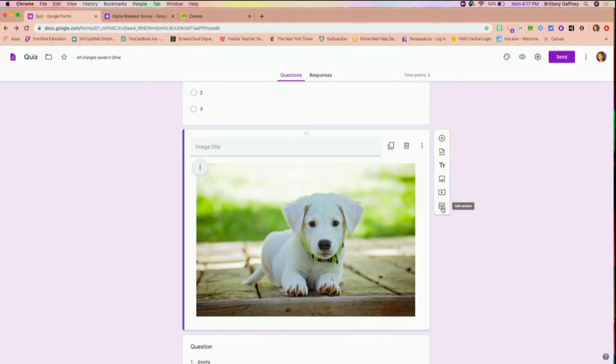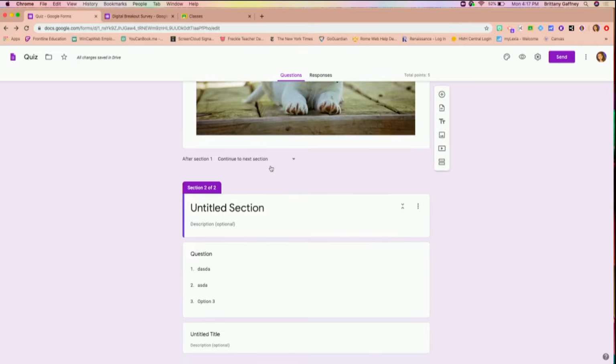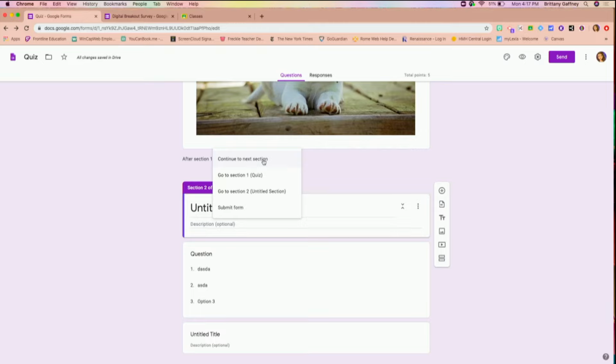And the last piece that you can add in here is a section. Now, this gets into something a little bit more advanced that we won't have time to talk about today, but this last piece for sectioning is how you would branch a Google Form. I won't have time to get into that, but it is a very nice way to differentiate. We actually do have some videos in our MORIC library on YouTube that talk about Google Forms and branching. So if that's something you're interested in, they're right in our library there. So the sections help with that if you've heard of Google branching before.